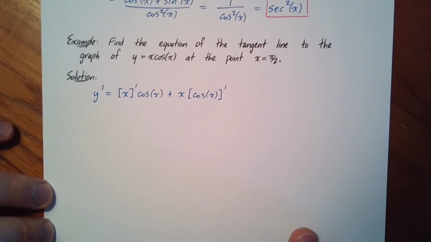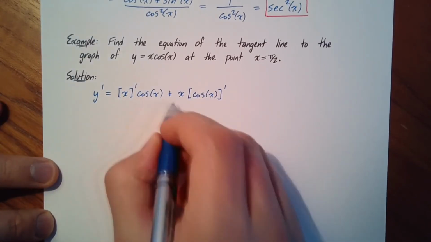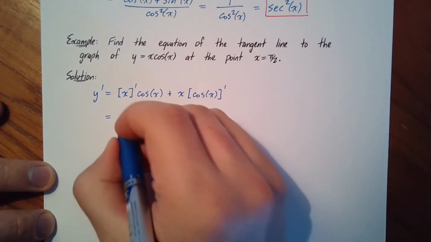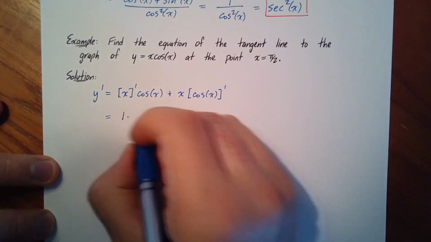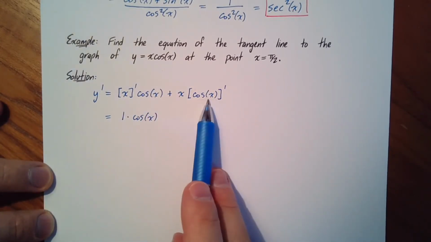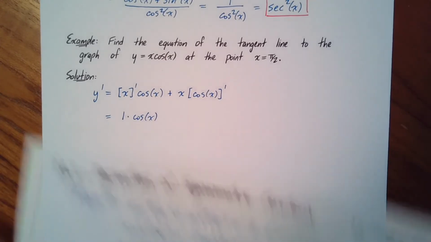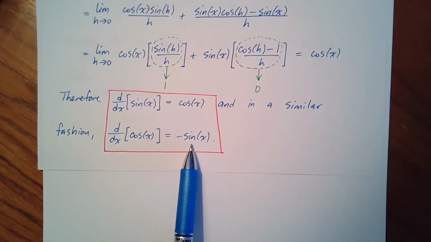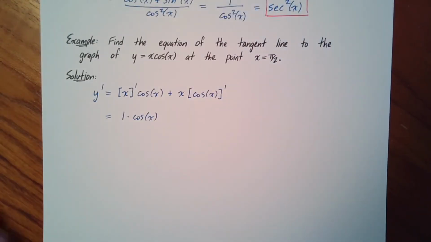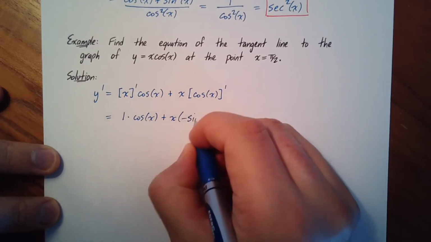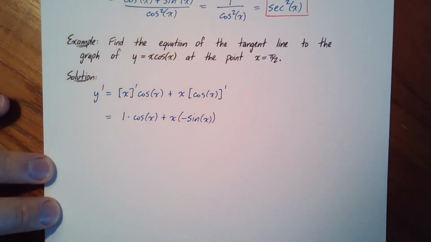Now on our next step, we'll take care of the details, these smaller pieces. The derivative of x, that's just x to the 1. Use the power rule on x to the 1, and you just get 1. So we'll just have 1 times cosine of x, and then the derivative of cosine of x. Remember, if you've forgotten, just check your formula sheet, check the previous page. Derivative of cosine of x is negative sine of x. So, great. We're going to have plus x times negative sine of x.